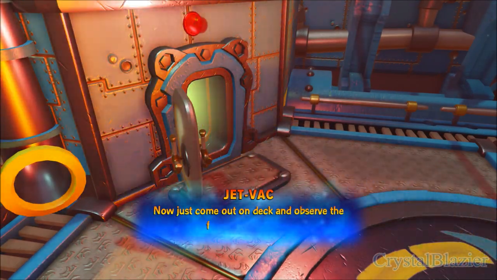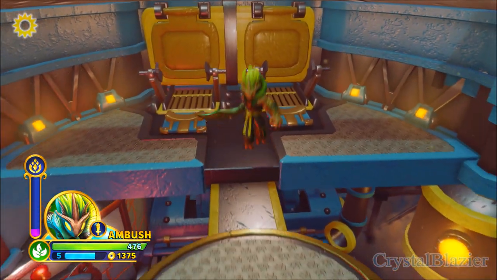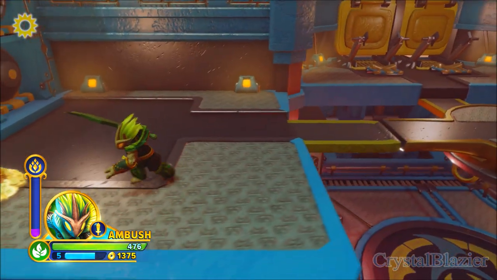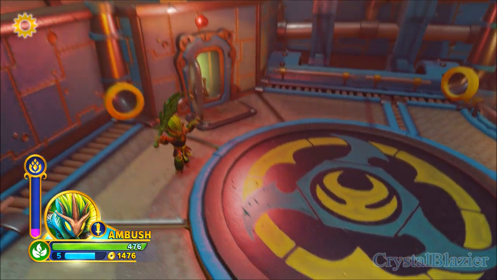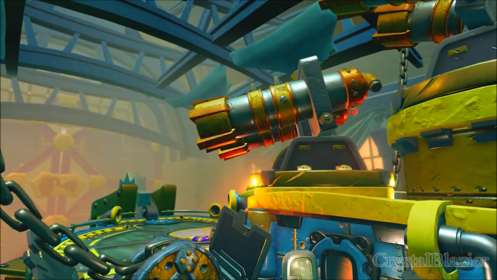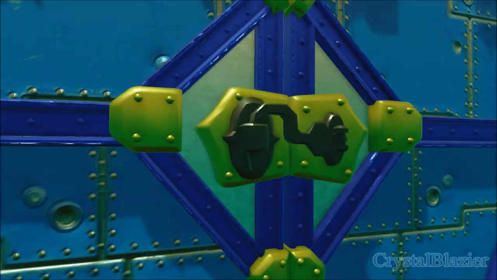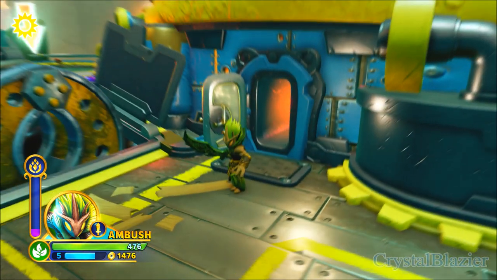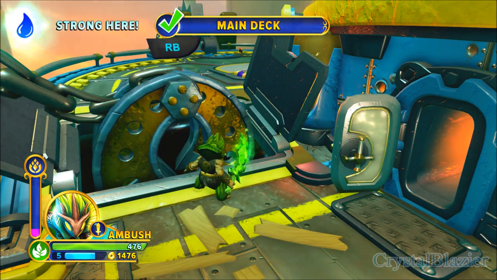On deck and observe the fruits of your labor. Cover your ears, Skylander, if you have them. Well, that worked quite nicely, didn't it? Now we just need to remove all the clamps before this ship is ready to set sail again.